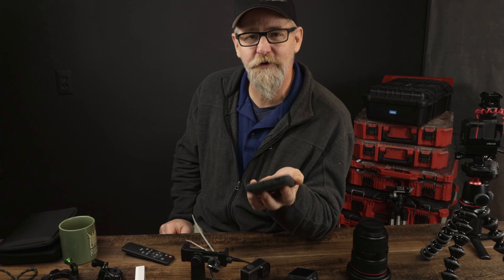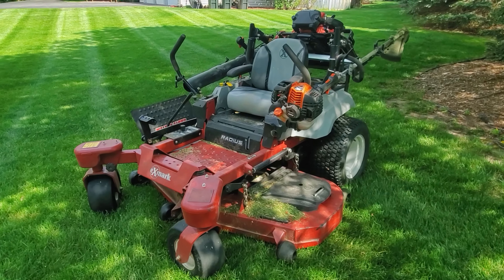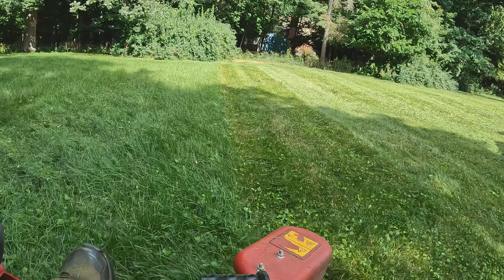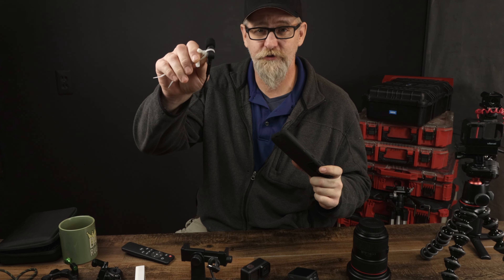The very first camera I started with was my phone. Started out with a Galaxy 7, went to a 10, and now I'm on the S21 Ultra. The settings and the camera are just really, really amazing. It's getting really close to all the big cameras out there — the DSLRs or the mirrorless cameras. The quality, the video quality is amazing. But I had to use an external mic.